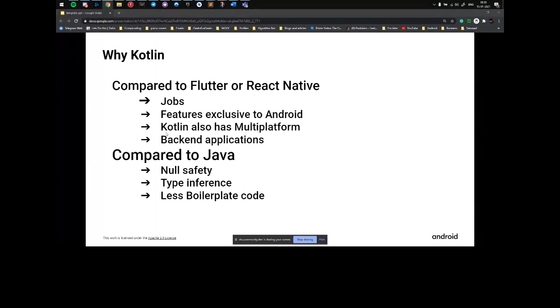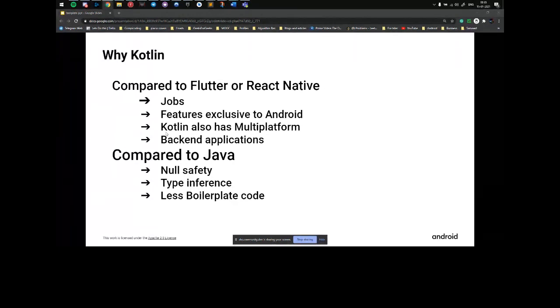So the Android SDK is the native development for Android applications. The applications that you build using Kotlin are more versatile and more feature packed as compared to Flutter, because for Flutter you have to actually run something in between the Android SDK to be able to do stuff.